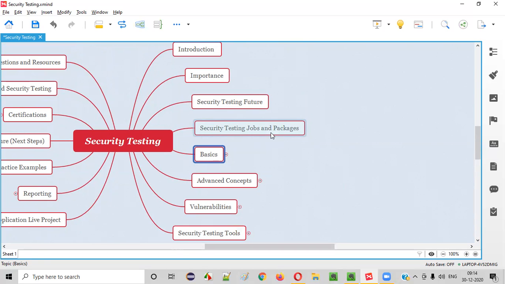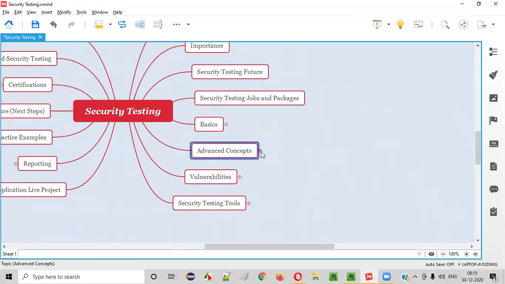But even though you don't require that level of programming knowledge, secure testing has a lot of value in the market, guys, because the knowledge actually counts over programming. The knowledge that you have in secure testing counts a lot. So don't think that since programming is not there in secure testing, it doesn't matter, or it's not that valuable a thing. It's not like that, guys. Secure testing is more valuable than you think. You have to learn a lot. It's a separate stream, an endless, continuous learning stream. The more you learn, the more value and advantage you get out of learning secure testing. Anyhow, let's move forward.